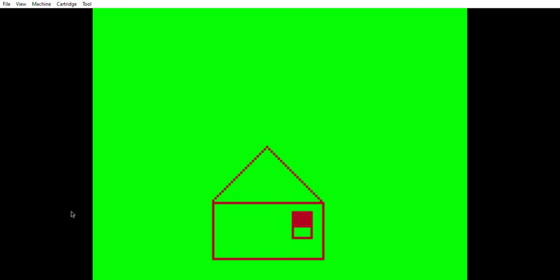And we're going to go over and make our second window. Okay. Oh, brother.